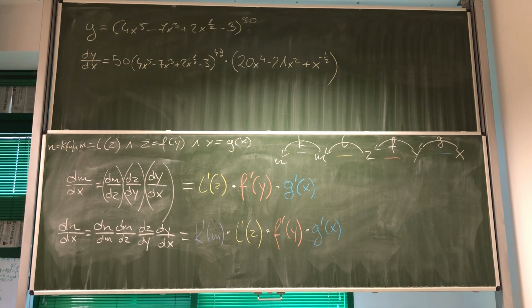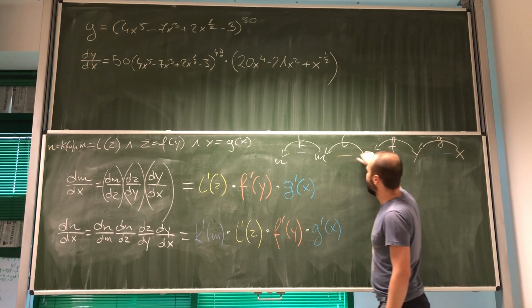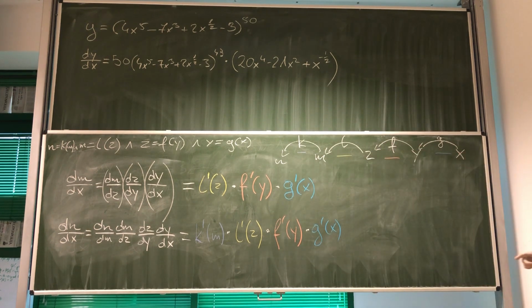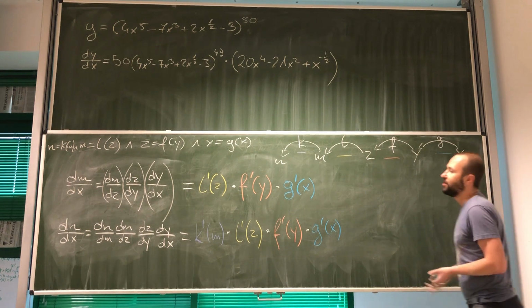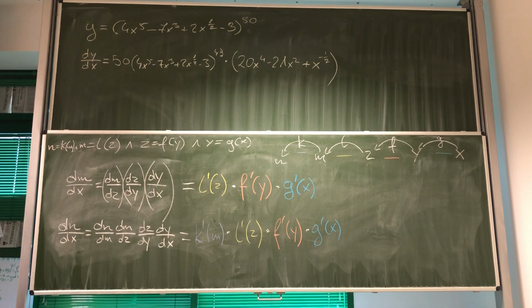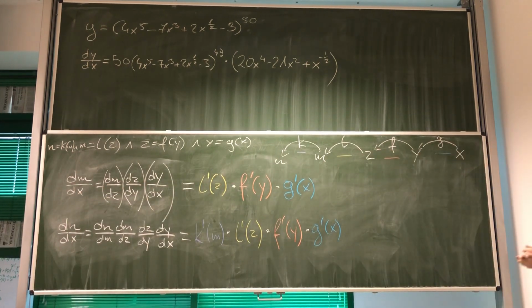So look, what you see over here is that in each case we are moving from one variable to another. We need to just introduce another derivative. So now, if the length would be 5 different variables, we would introduce a fifth function, we would have 5 derivatives that need to be multiplied by one another. And look, I hope you can easily see that this rule can be extended to any finite number of functions. Okay, so this is it about the chain rule.